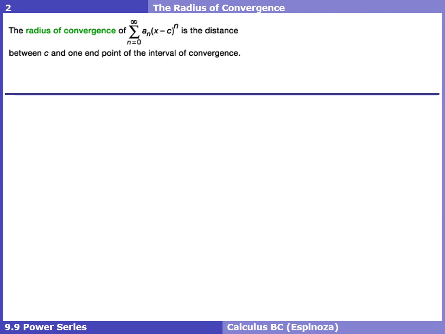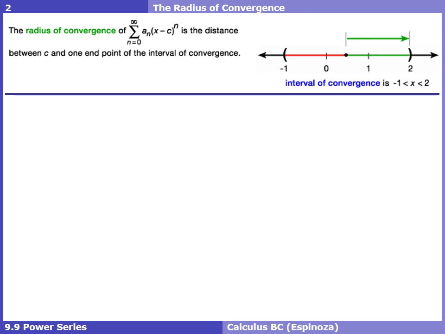Okay, so we define the interval of convergence as the interval on which a power series converges, which then brings up an additional idea of the radius of convergence. And as a visual, it's probably better to see this. So let's pretend that we have this interval of convergence from -1 to 2. And you'll notice we're not including -1 and 2. So we have parentheses here as our visualization. And again, that parentheses we use when we don't have an equal to on our inequalities here.